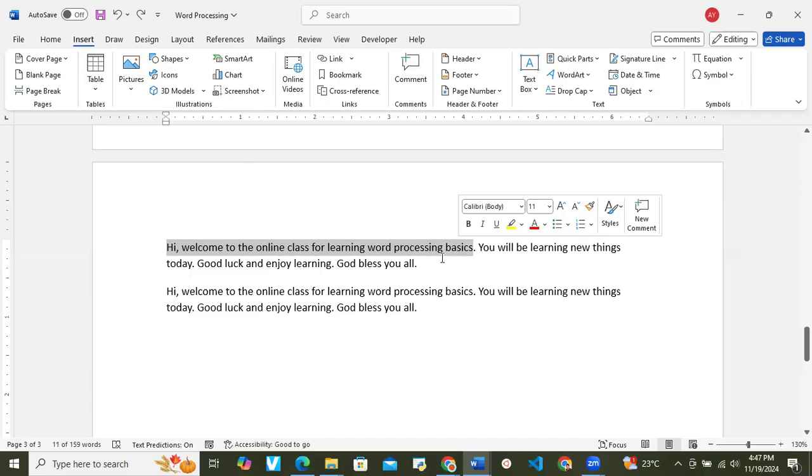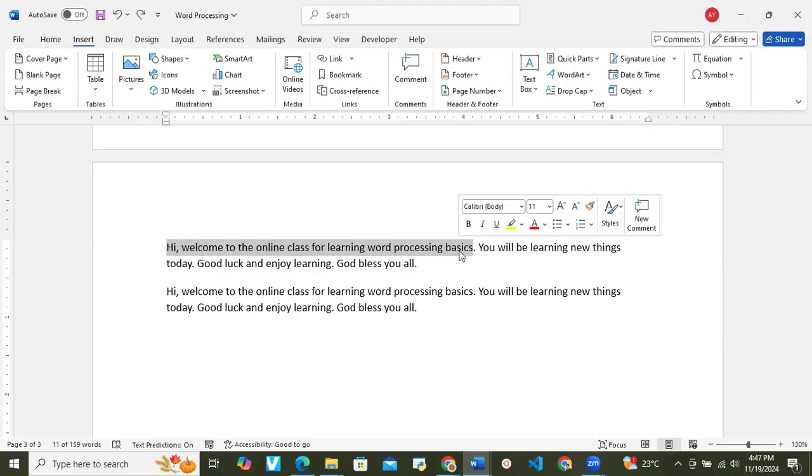Sorry, not copy the text, highlight the text or select the text. Okay, so I have selected this text. Now I can click backspace and delete it, or I can copy this text and paste it somewhere.